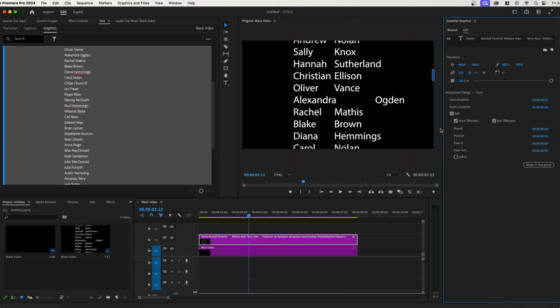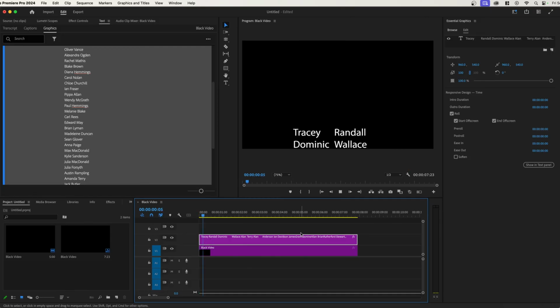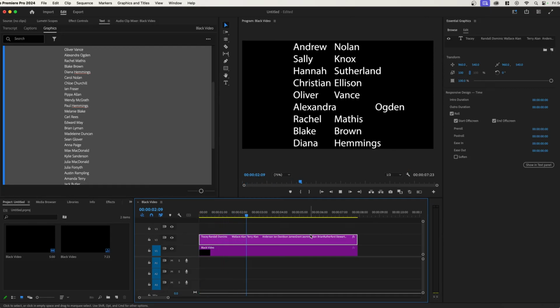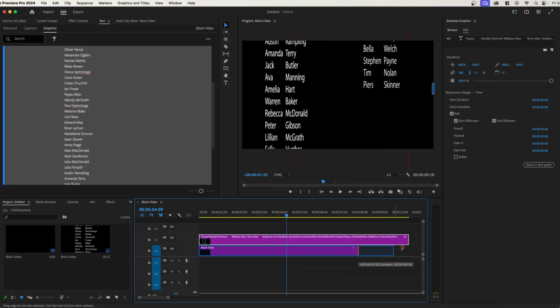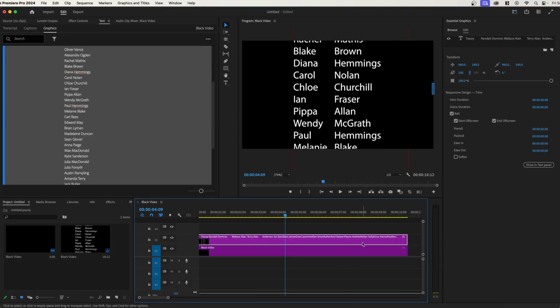What this roll does is it gives us a couple of settings where we can start off screen, end off screen, and it's gonna control the motion from this point on. What if you wanna slow it down? Well, the only way that you can really slow this down is to make it longer. Makes sense in the fact that there is only a limited amount of time and space to get through this.